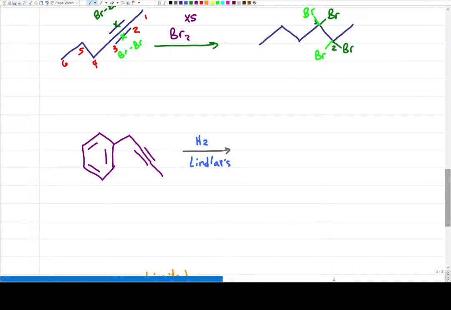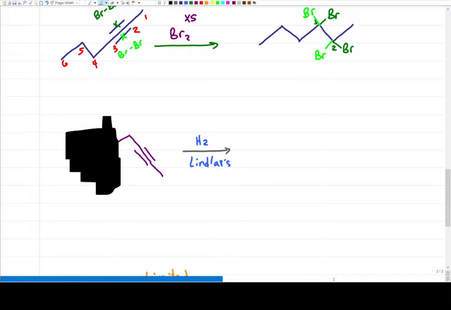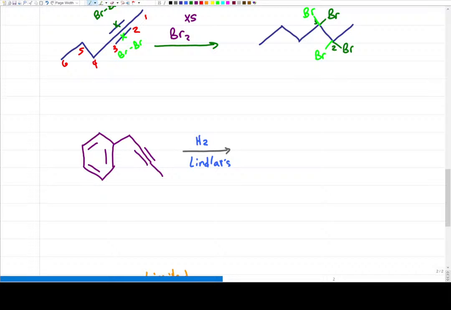Okay, so going back to the one I have on the screen, the first trick is that when you see a molecule that looks scary, I challenge you to ask yourself, what is actually happening here? I have an alkyne, and it's undergoing a reaction. Does the ring play any part in this reaction? For the sake of the alkyne reaction, no. And so to make this problem look less scary, just put your hand over the rest of the molecule. It disappears. Everything else is exactly as you've studied, and you're good to go. If the molecule is too scary, just do that. Cover it and work on the part that you know.